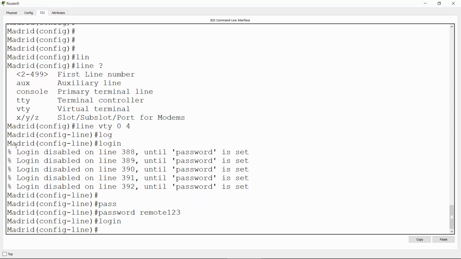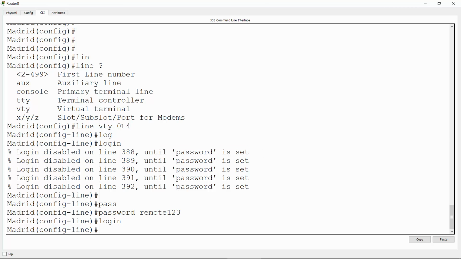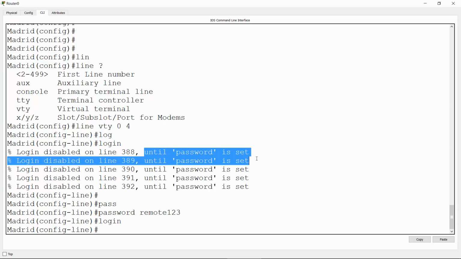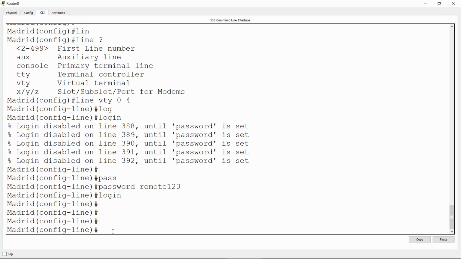Okay. As you can see, IOS is giving me a warning first: login disabled on 5 lines, as I told you in the sections, until password is set. And when I set the password, that's gonna be enabled, but it's okay that I type the login again too.